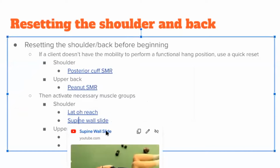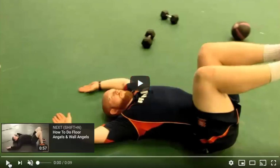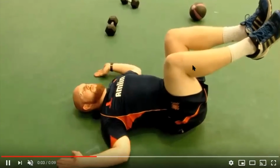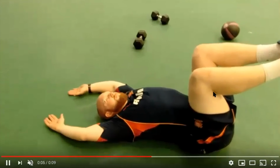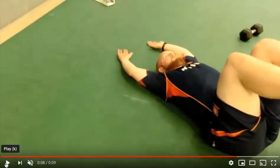This is a good one for turning on the posterior chain in the upper body. So your feet don't need to be up like this. But do make sure that, remember when the guy was doing the T-spine drill with the ball in that other video, how he's staying flat with his hips.